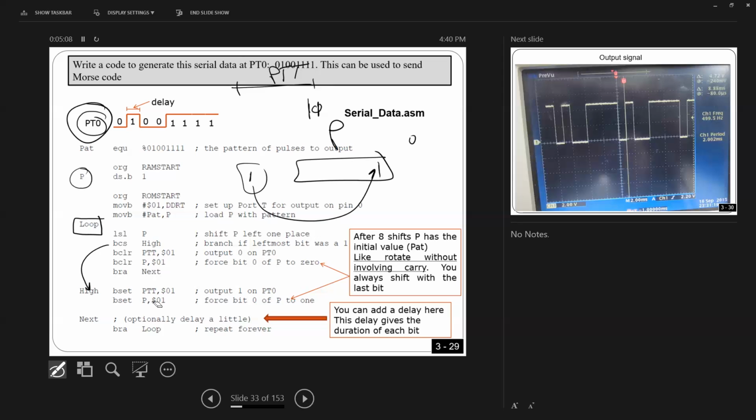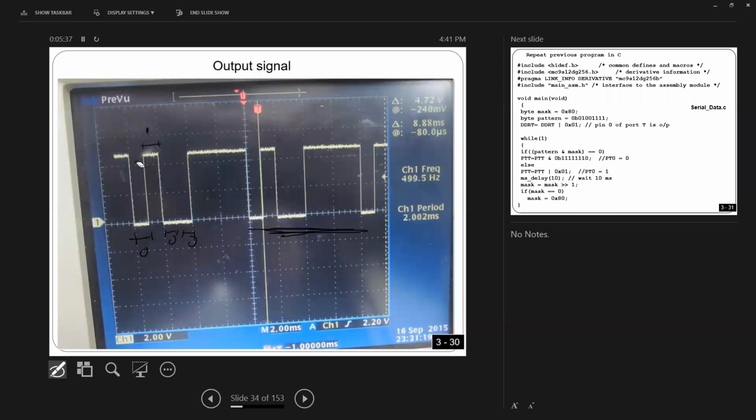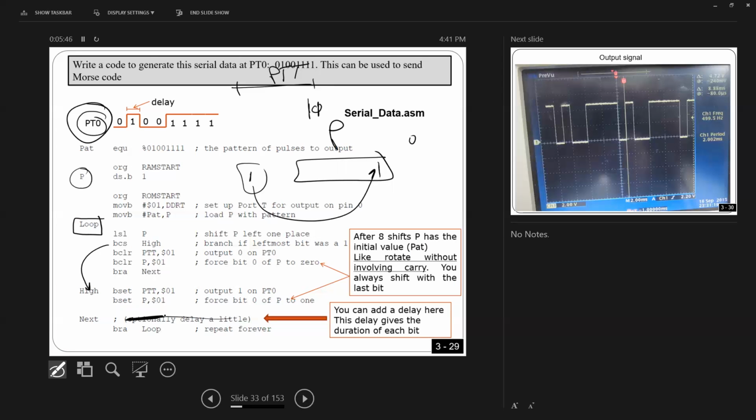After that, you can put some delay here. You can make some delay, as I explained before, 5 milliseconds, 6 milliseconds, whatever, because you want to keep your output 0 or 1, right? Again, as I told you before, 0 or 1 is in logic. But in voltage, as you will see next slide, 0 or 1 are actually 0 volt or 5 volt. So you want to keep this 5 volt or 0 volt for some time, and that's what you can see here. I keep it for some time, so you have to put a delay here. You can make a delay 5 milliseconds, 10 milliseconds, whatever.